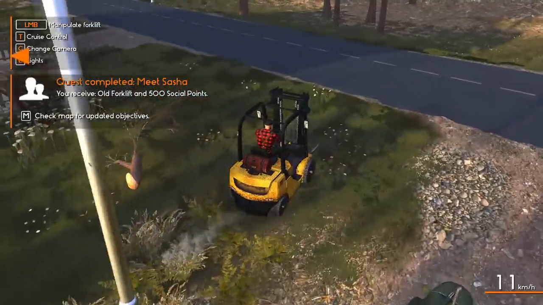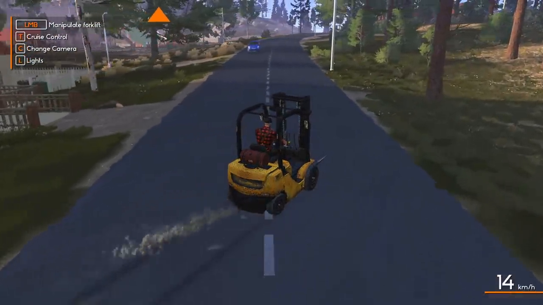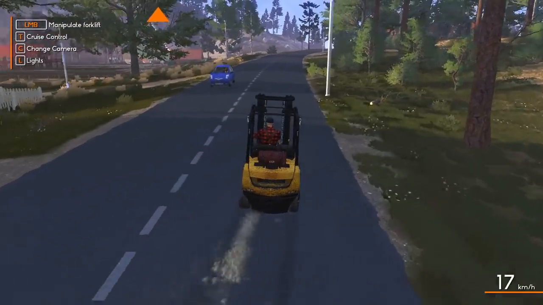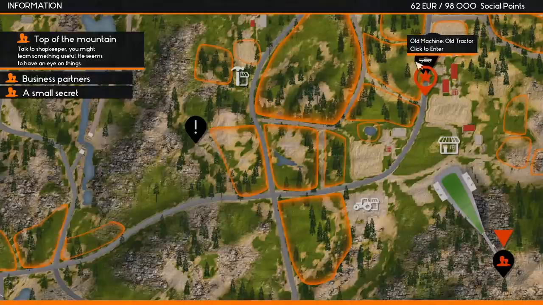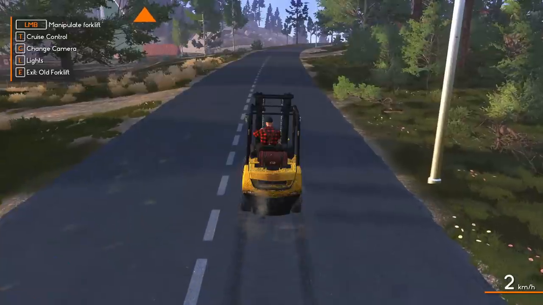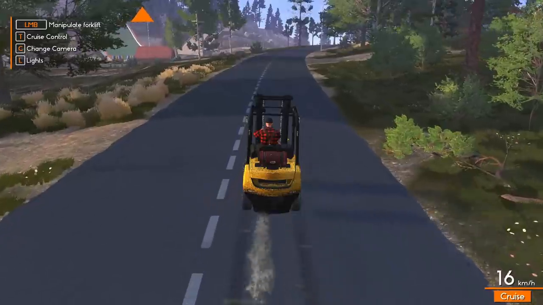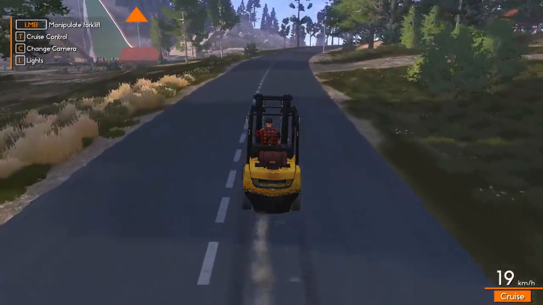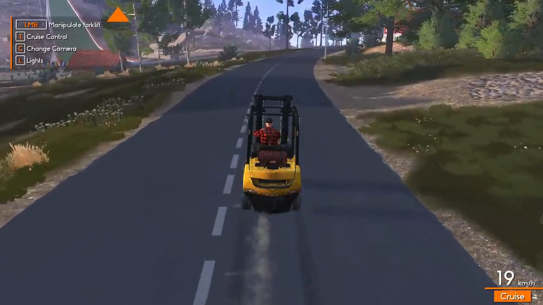Cool. Alright, so we got ourselves a forklift as well. How fast is the forklift is the question. Ah, I just ran into a deer. Oh my god, no. I would literally pay like an AI of $500 or whatever, just to simply take this thing back home. Yeah, I wish that was an option. Oh, I pushed H. I've been playing too much Last of Oasis. I'm like, why is cruise control not working? I pushed H, because that's not the one in this game, it's T.